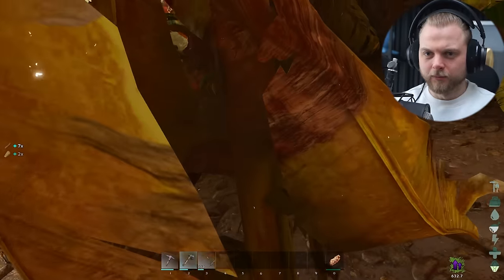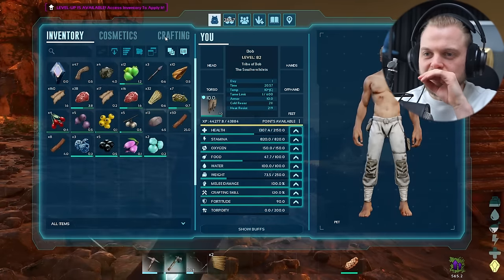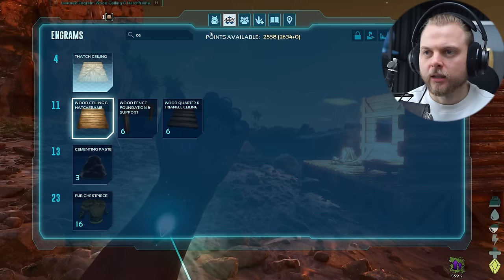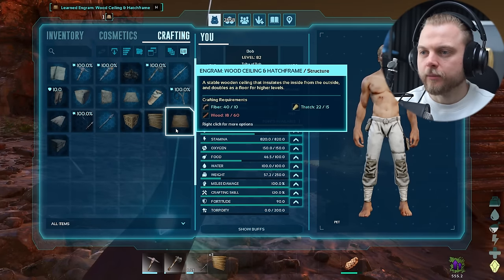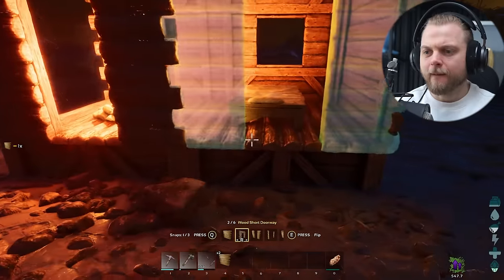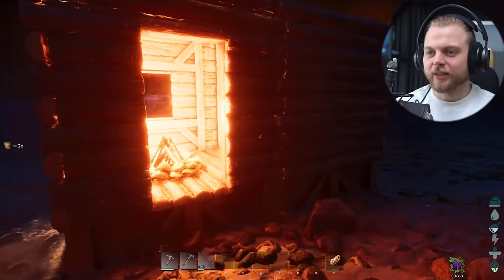I'll just be here chopping forevermore. Let's finish this thing. So we've got one more of them. And then we need a ceiling. And can we make them now? We need some more wood. Okay. Not a problem. We'll finish it off. So we need a doorway. Yeah. The wall. This is pretty cozy. Oh my god, look at the light.